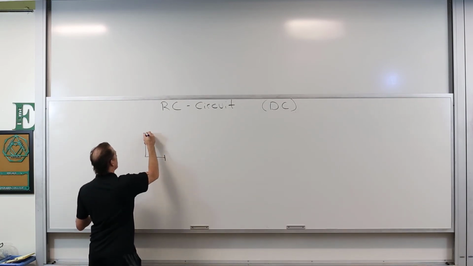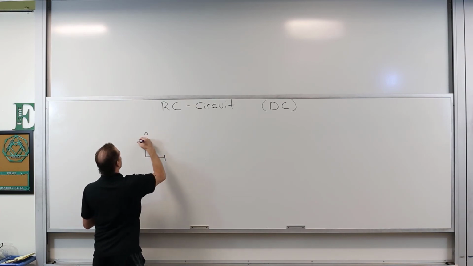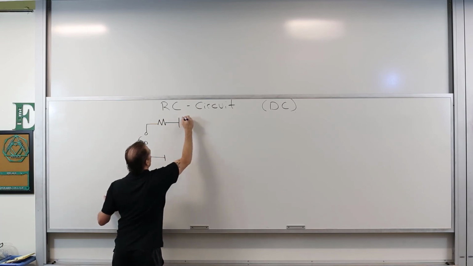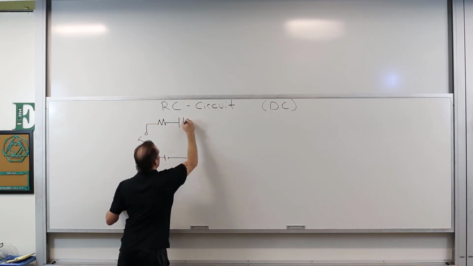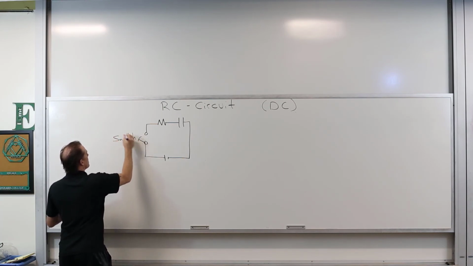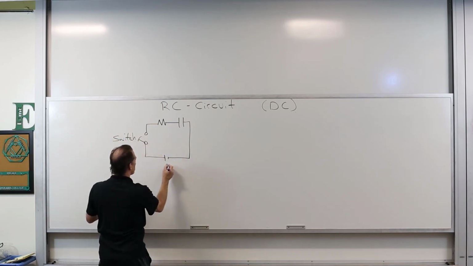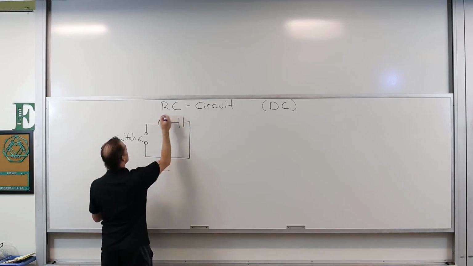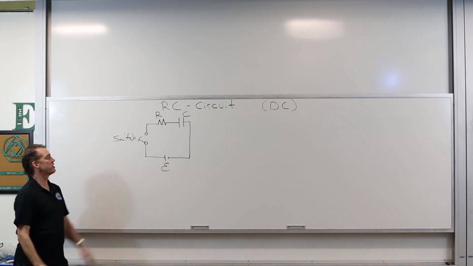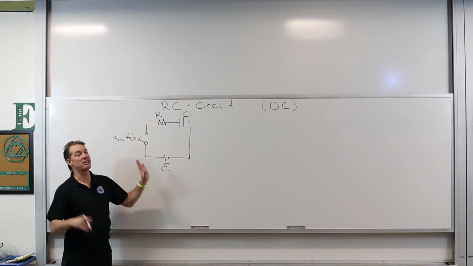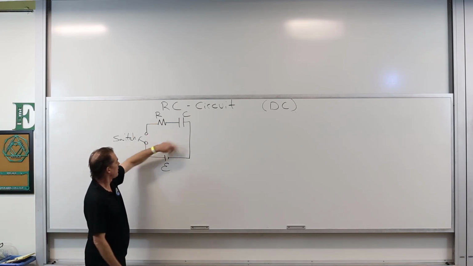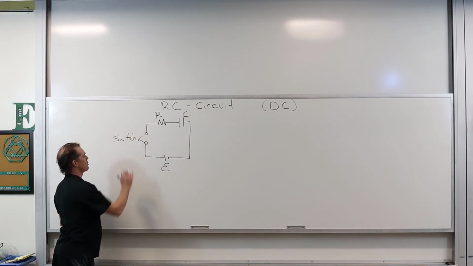We could take something like this. We've got this, this is a switch that we can close. Here is our source of potential difference. Here is our resistor. Here is our capacitor. So there's an RC circuit. Resistor and capacitor, this is an RC series circuit. They're in series with one another, single loop here, source potential, switch.